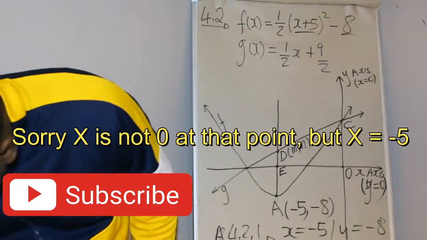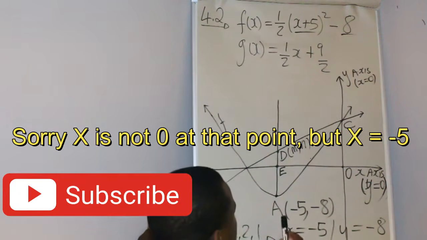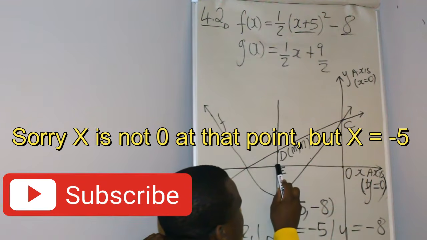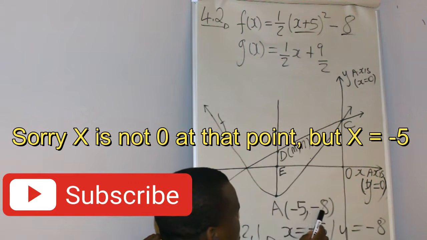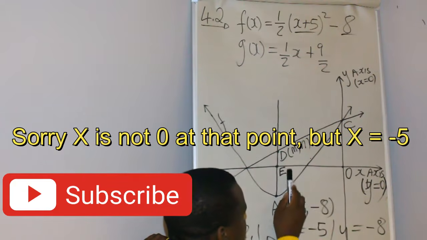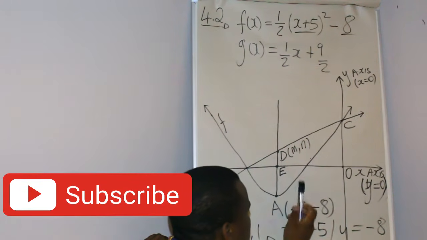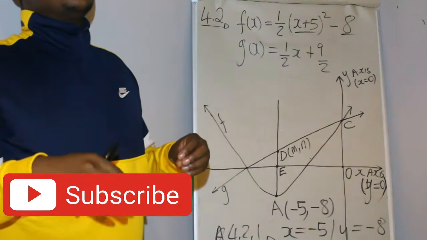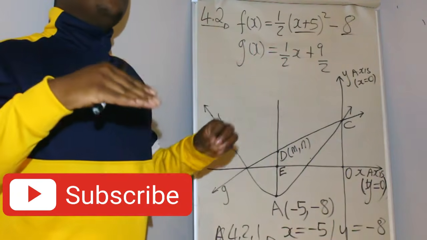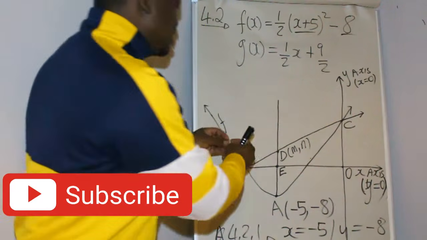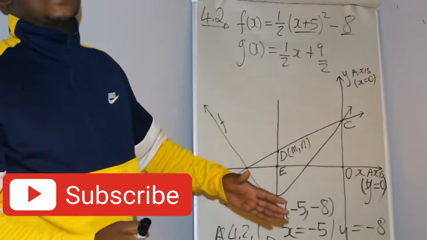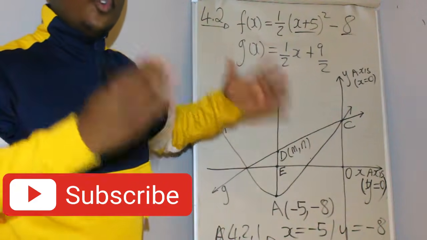For example, let's take a point here. This point, where x is 0, is mapped to -8. And this one is mapped here, this one is mapped here, and this one is mapped here. Which means each point has a corresponding y value. So they want you to find all the y values that correspond to the x values. So what are the y values that this function will use?